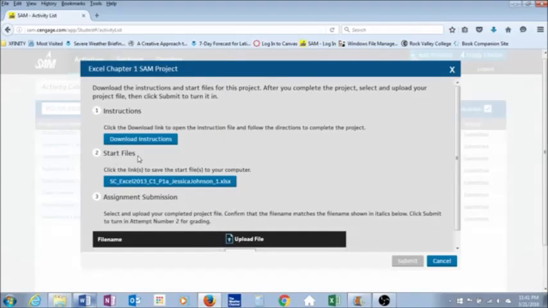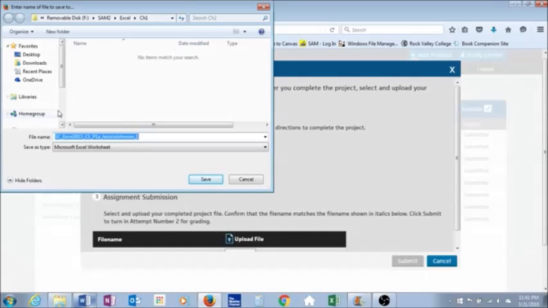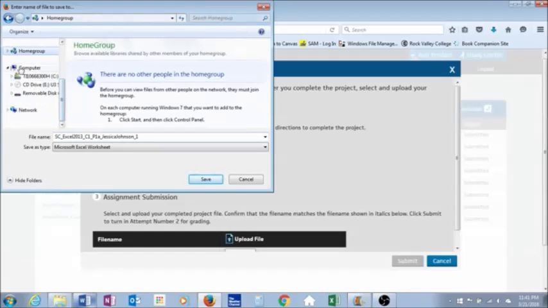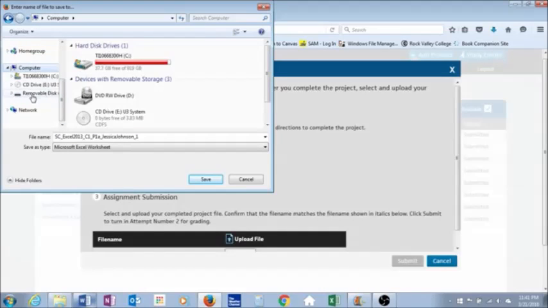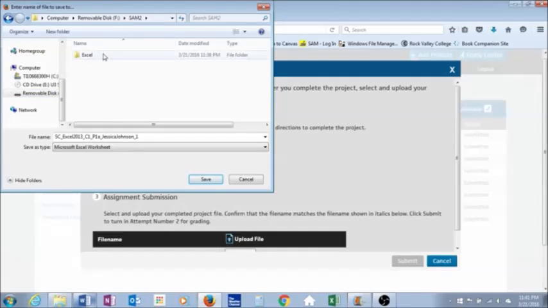Now for Step 2, the Start File, you're going to want to click on the long file name that says basically Chapter 1, my name, and number 1. So if you just click on it, now you're definitely wanting to save that. So make sure you click Save File and OK, and then you're going to tell the computer where you want it to go. In this case, we're going to go to Computer, and then Removable Drive, and then go into the SAM folder that you just created, your Excel folder, and Chapter 1.